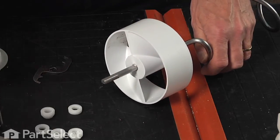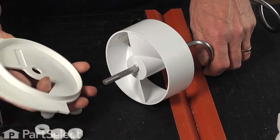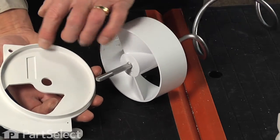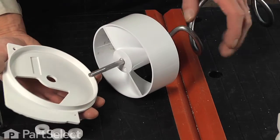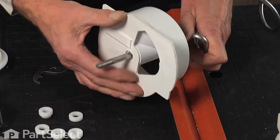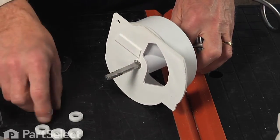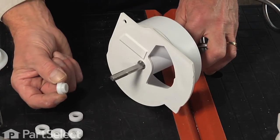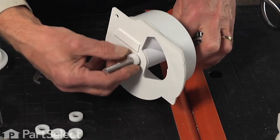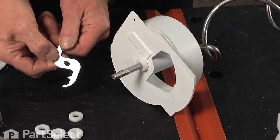Now our next step will be to put the back cover on. There is a circular protrusion on the back side of that that will go over the end of the auger first. And next we'll install our spacers. We'll start with the step spacer, narrow end on first, and blade number A, and it will be stamped on the blade.